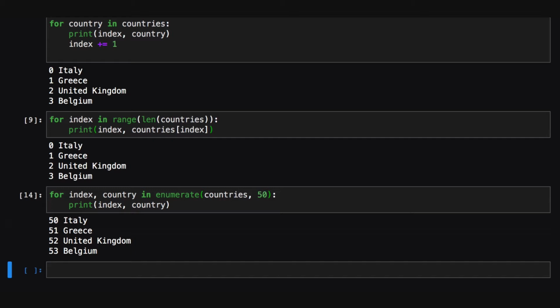So this is the enumerate function applied to lists in Python. What else can we apply it to? The enumerate function is applicable to iterable objects. And another iterable data type in Python is the tuple. Let's convert the countries list into a tuple by changing the square brackets into round brackets.